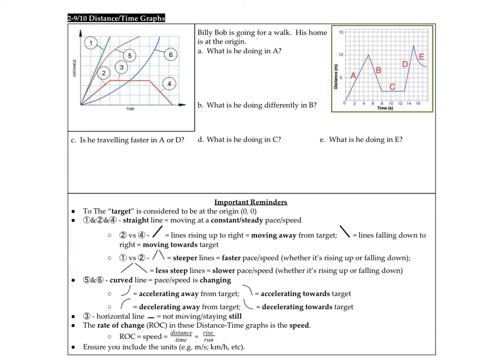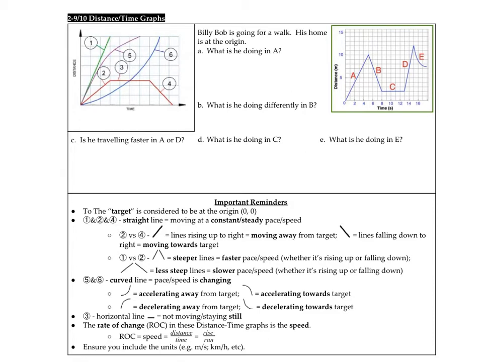So hopefully you watched the two Moving Man videos before watching this and got an idea of how the distance time graphs look as the person moves. So just a reminder that in a distance time graph, it is a line graph, and on the x-axis it shows the time, and on the y-axis it shows the distance. Lines always move from left to right, never from right to left, because time is always going forwards. But distance, the lines could be going up or down depending on which direction the person is moving.